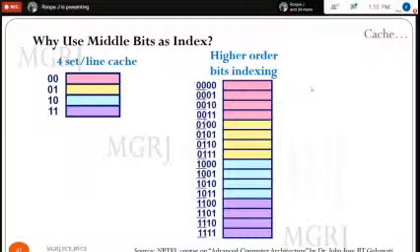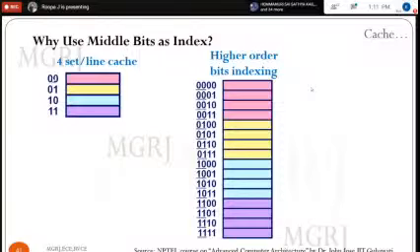Now, if I use higher order bits for indexing to the cache, because I'm supposed to map, you can see that wherever I have 0 0, that address is mapped to this address. All these pink blocks show that all 4 sets of your main memory are mapped to one of the sets of your cache memory. Is my point clear? All of you?